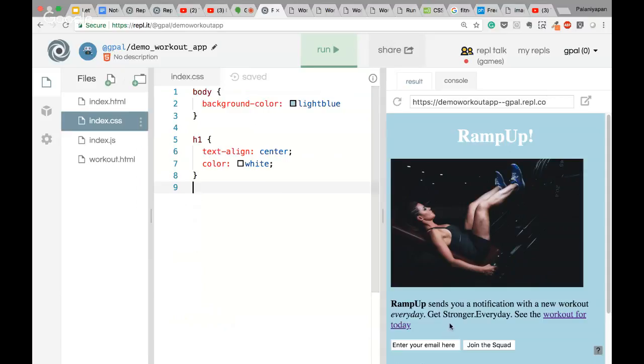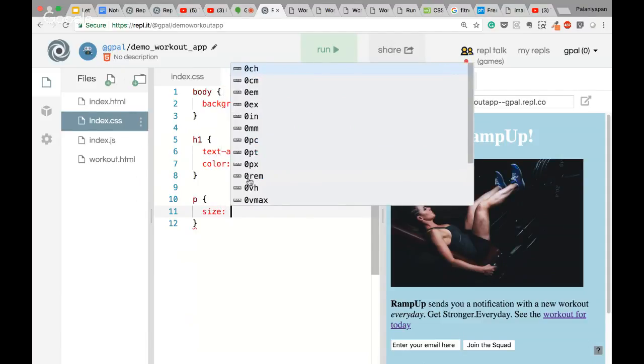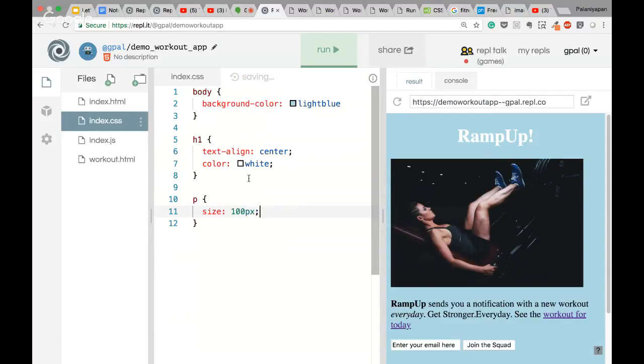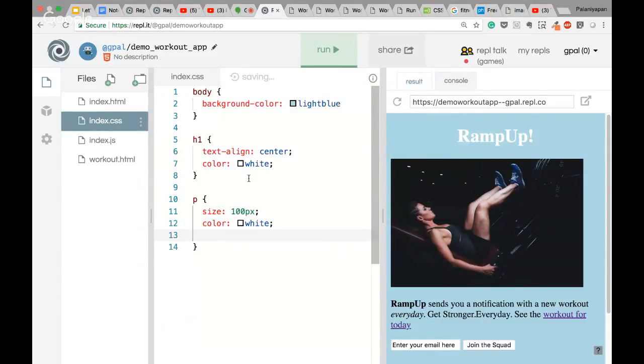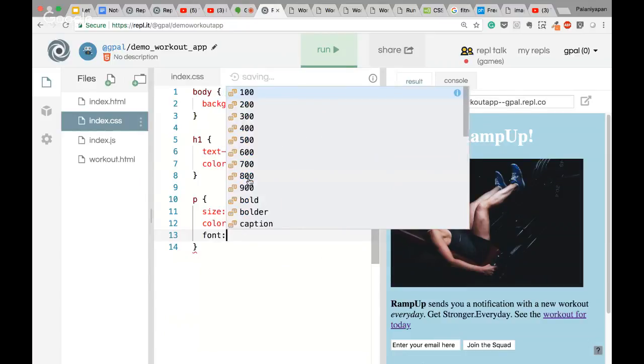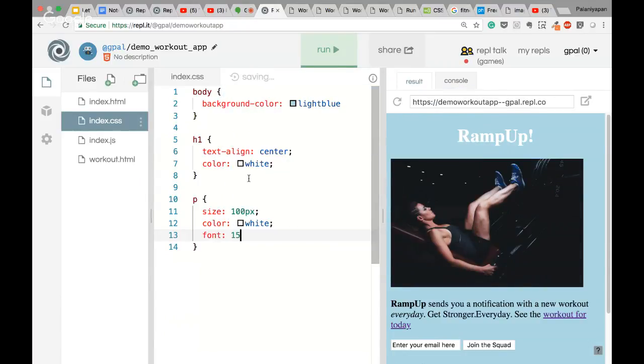So let's say we want to modify the paragraph section. How would we do that? We would say paragraph. I'm going to show you how you can modify classes and IDs later on. Just give me a second here. So paragraph, let's say I want the size to be 100 pixels. Let's say that I want the color to be white as well. And let's say I want the font to be 15 pixel in Arial.